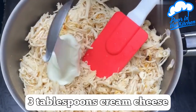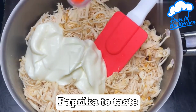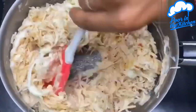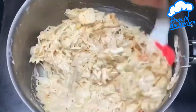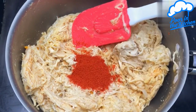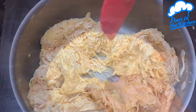For this chicken to be very creamy, add 3 tablespoons of curd cheese. Paprika to taste. Salt also to taste. Paprika is just to give color, but if you want you can add tomato sauce. Here I added 2 more spoons of paprika to enhance the chicken color even more. Reserve the chicken on the side and let's go to the dough modeling.